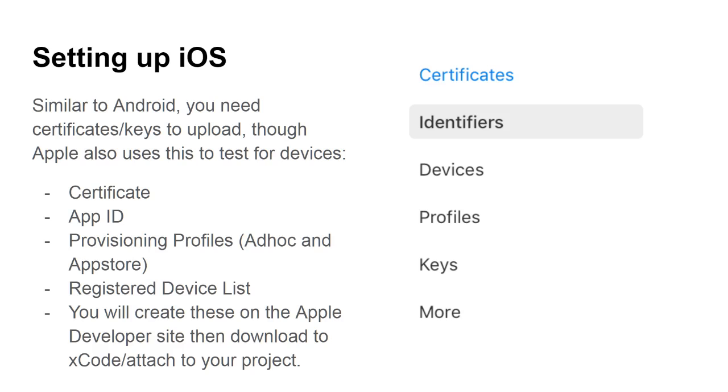From what I understand, you need both of these, ad hoc and App Store provisioning profile, to be able to release on the platform. I'm not 100% sure on that. You definitely need the one for the App Store. Since they've done TestFlight, which is their testing service, there's less need for the ad hoc system, which used to be previously that you would get people's emails and send out individual keys of your game manually rather than just sending them a link.